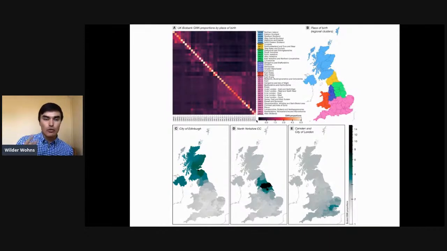And you can drill down even more. UK Biobank has rich information not only about phenotypes, which is a whole different story, but about where people are from. And you can say, all right, where were you actually born? Where are you from? City of Edinburgh. Well, who are your nearest neighbors in Scotland? Or you can do the same thing for people from Yorkshire or from Camden and City of London. So, a great illustration entirely from the trees of how you can see how very, very large numbers of samples are related to each other.